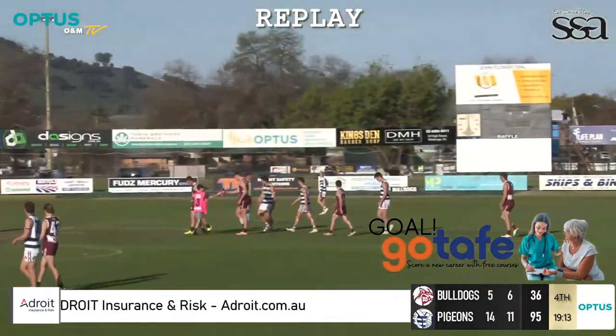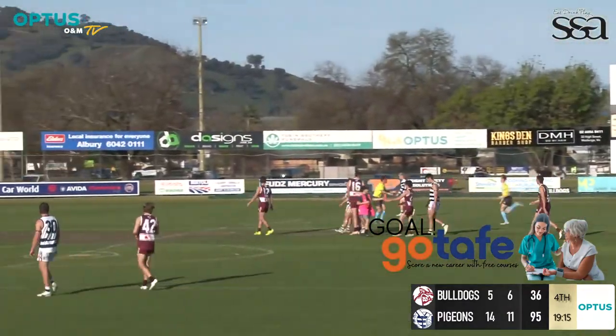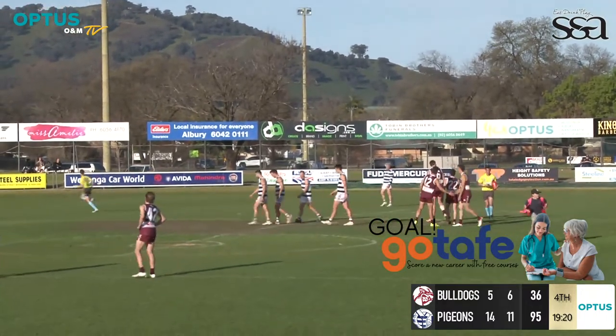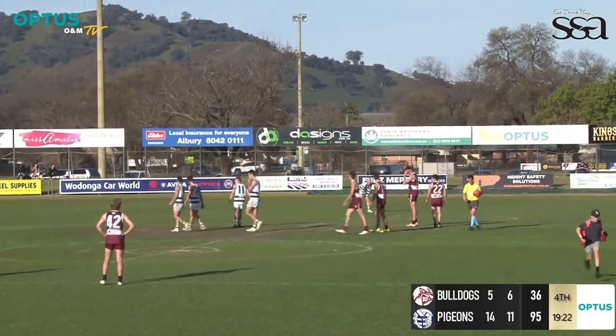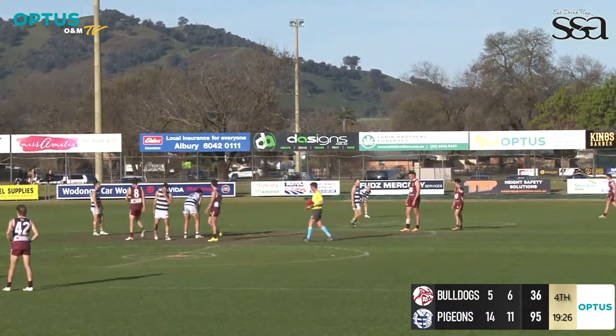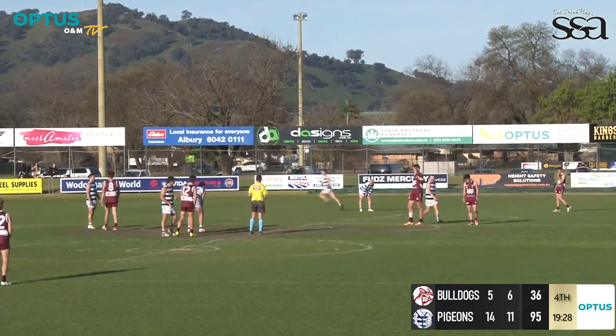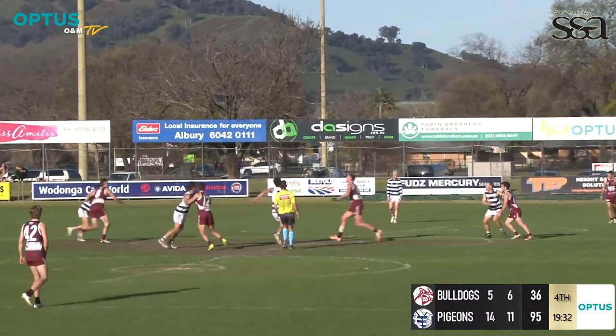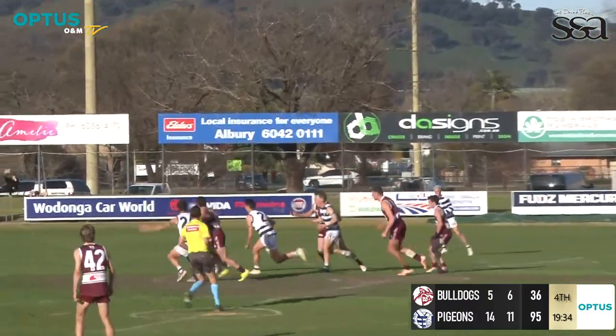Bigger than 50 metres as well. So whoever gets a mark around that half forward line almost can go back. It's an amazing thing to have when six of your forwards can kick 50 plus metres in the O&M, and they all definitely can, Yarrawonga, and they've been fantastic today. I think I've said they've won this game purely on the basis that they're just so much more skillful than Wodonga at this stage. 94 plays 36 on the Wangaratta scoreboard.